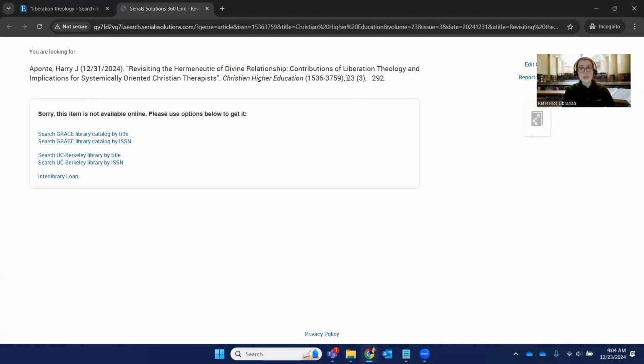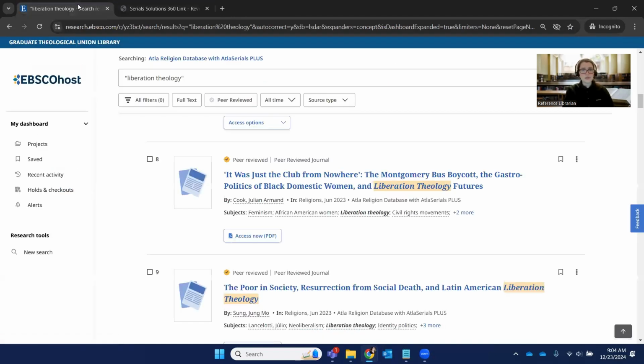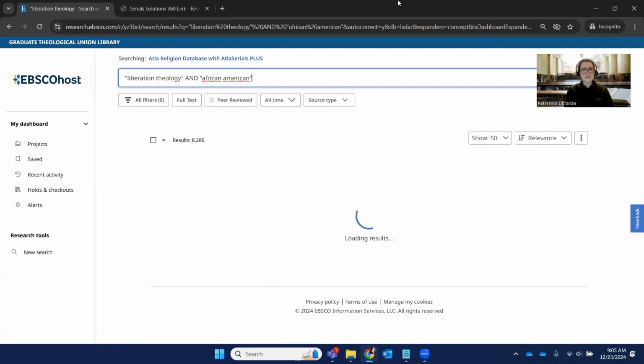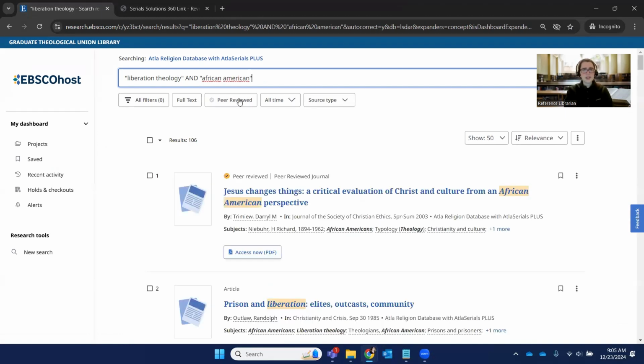You will need the volume and issue number of the journal to check to see if they actually have it in print. Notice how we can narrow our search by adding in another keyword. This took the search down from 8,000 to 100 results.